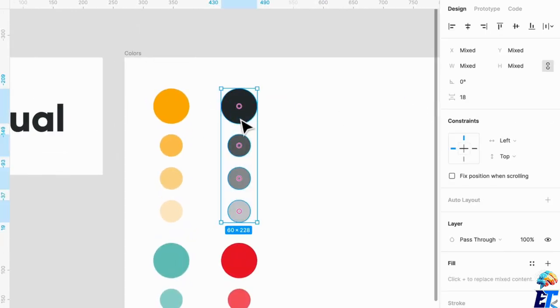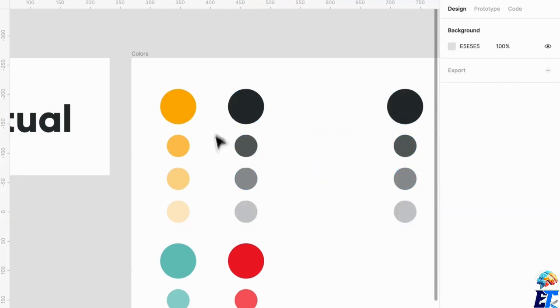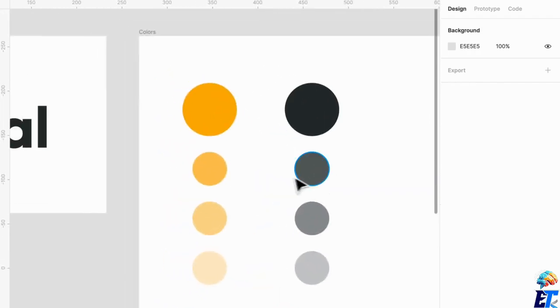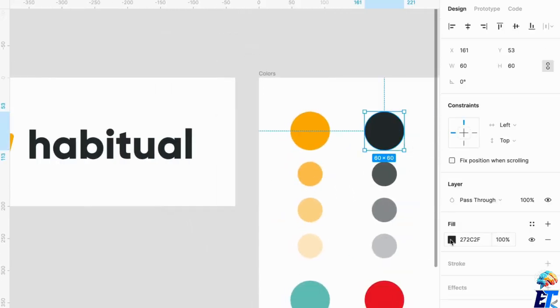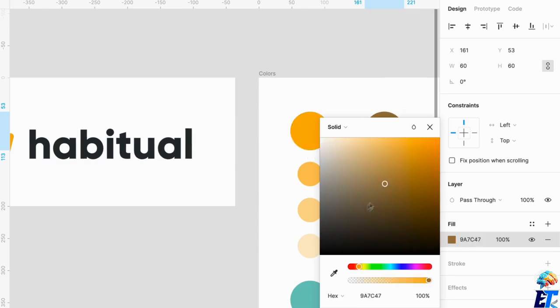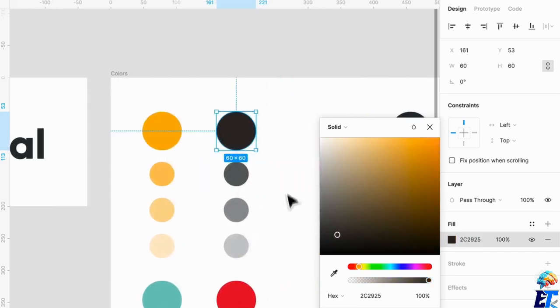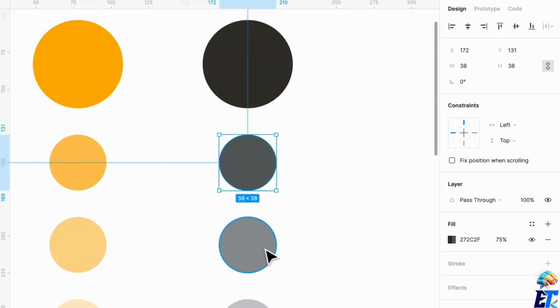I'll probably copy these. And this will be the original. We'll just keep this over here. I like to keep with this palette. I mean, this is really cold in terms of the grayscale. And I think I'm going to just tint the gray a little bit. As you can tell, it's part of the blue. So I'm going to tint it with my yellow, kind of like what we did when we were expanding a color palette. So I'm going to tint that with yellow.